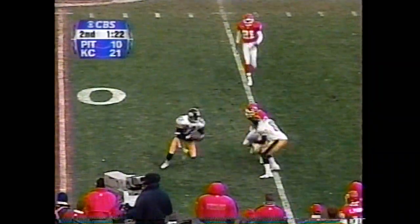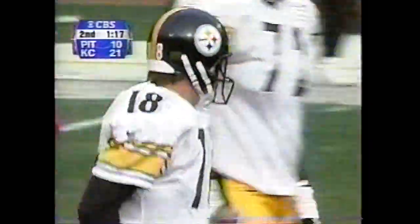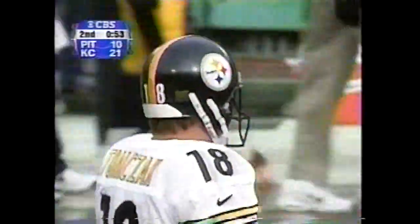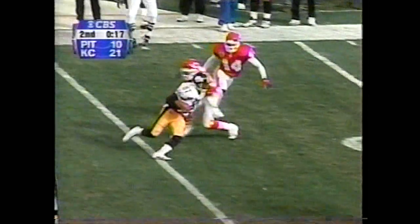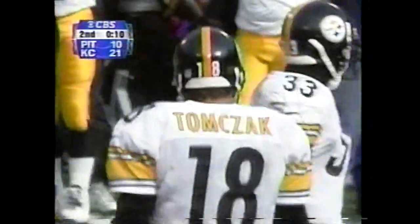Now the corner comes. Tomczak right side, caught by Bobby Shaw, number 82. Shaw down and the clock keeps running at the 43-yard line. Five-man rush. Tomczak across the middle — Edwards does not get the first down, ball spotted forward progress at the 39. Tomczak left side, has it to Edwards, and he circles out of trouble and is down at the 23-yard line. Timeout, and they bring out Chris Brown to try to give you three points before halftime.